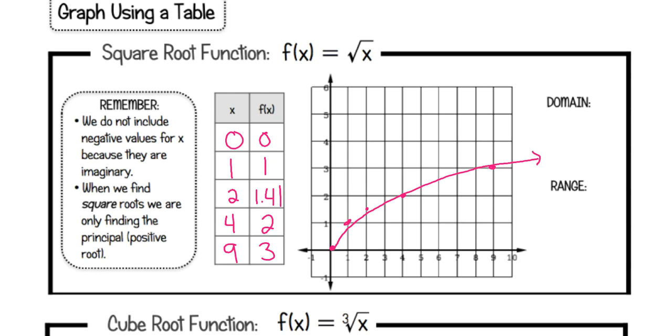Within our parent function and when we transform it, we always want to think about what the domain and range is. So remember, we are not including values of x that are negative in this because they give us imaginary answers. So the smallest non-negative number I can plug in is 0 to get out an output. And 0 is included. We took the square root of 0, so it's included. And then anything positive can happen. So we can go all the way up to infinity for our domain. Because those are the possible inputs we can put in, the smallest output I'm going to get is 0. And then we can tell from our graph and our table that the range will continue to infinity as well. So that is a square root function.